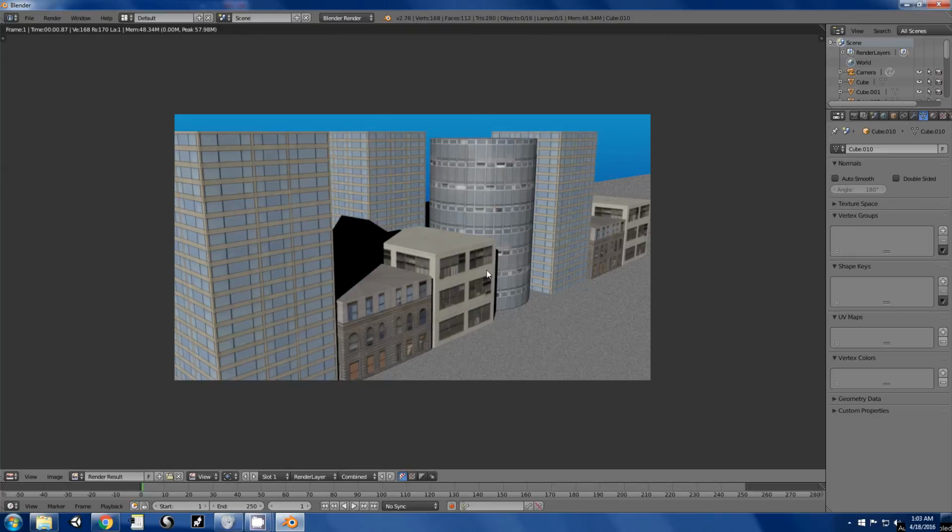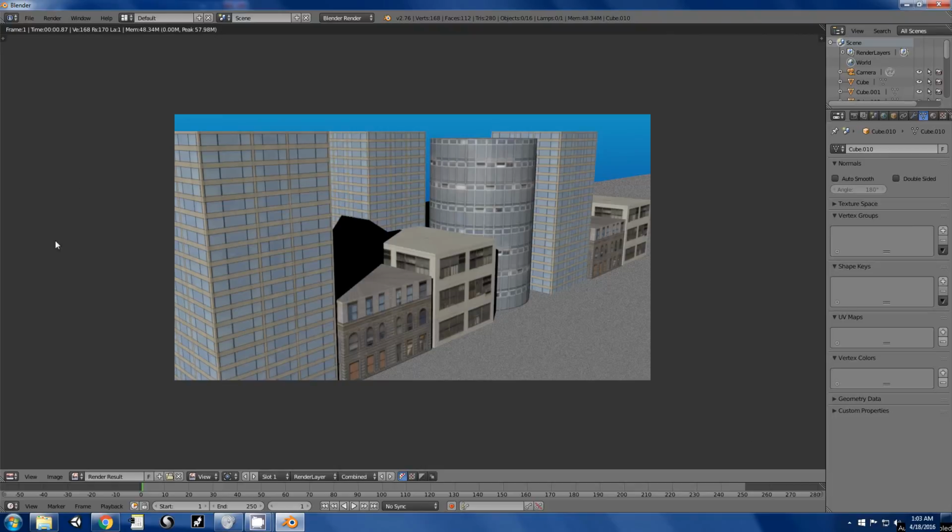What we learned today was creating objects, moving the camera around, grabbing an object and moving, rotating or scaling it. We learned how to make a material and how to put a texture on that, and the very basics of some of the generation and coordinate systems. And we also learned how to duplicate and a few other things. So that's the basics of Blender. That's where we're going to start.